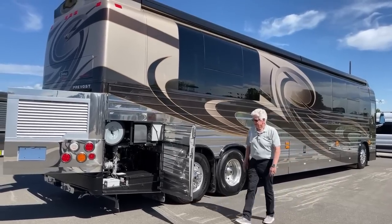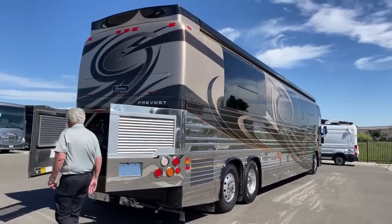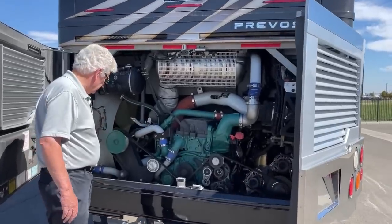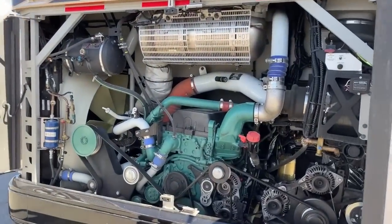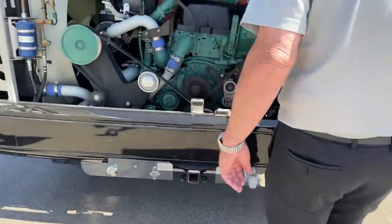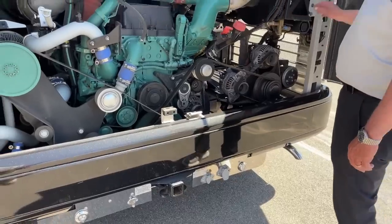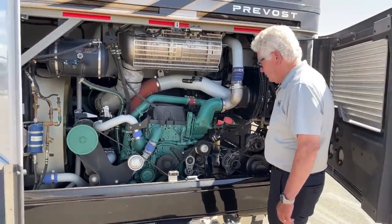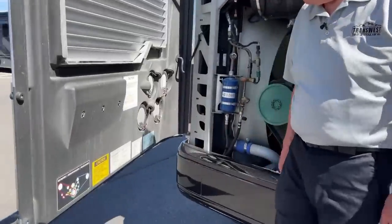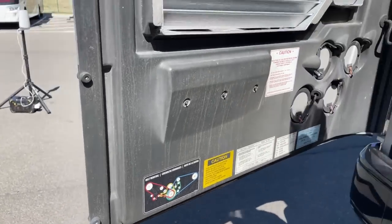You get a nice look at the coach in the sunshine — really nice colors. The X3 is powered by a D13. It's got a 20,000-pound hitch. This will be the exhaust for your Robosto. It's got a belt tensioner that you can release right here, making it really easy. There's a wiring diagram right here showing how the belt works, and they give you information on recommended lubricants when getting the coach serviced.